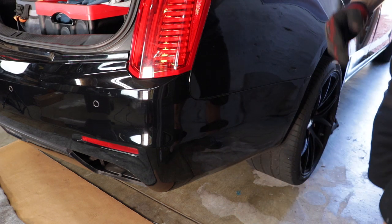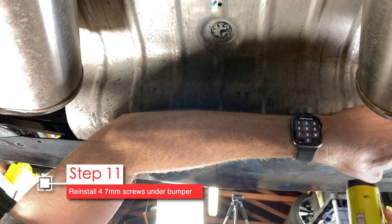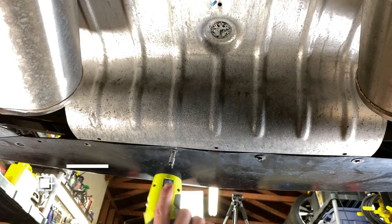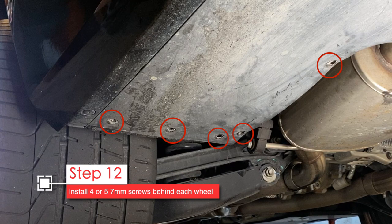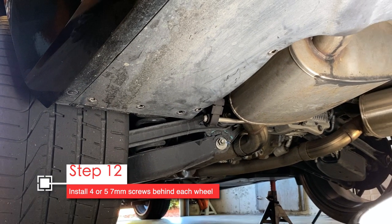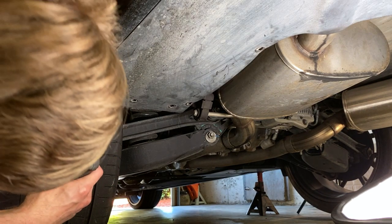That was all done in real time — pretty quick. Now put the screws back in: 4 seven-millimeter hex screws under the bumper, then 5 under each splash area. However, don't install the outermost screw if you plan on installing a Savage diffuser, because the diffuser covers it up and makes it very difficult to remove the bumper. If you don't plan on a diffuser anytime soon, go ahead and put that screw in. In my diffuser how-to I'll remind you to remove it.